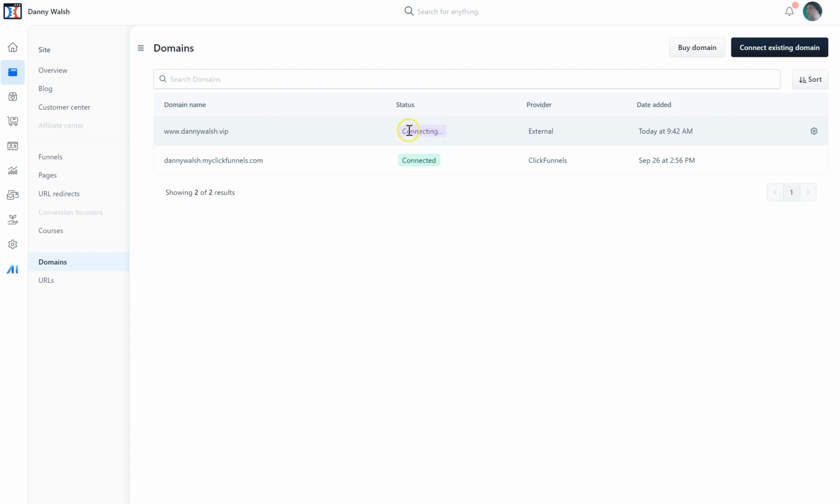So at this point, it's still trying to make the connection, and what we'll do is we'll monitor this, and if there are any problems, you can reach out to ClickFunnels support, which has now appeared in the corner of 2.0, or we can just go back and check that we've made sure we've got the domain registered. It's not a brand new domain. It's not something that you registered 5 minutes ago. Just be patient. I can't see this taking too long, and you can keep refreshing the page. But that's the first time I've done this.